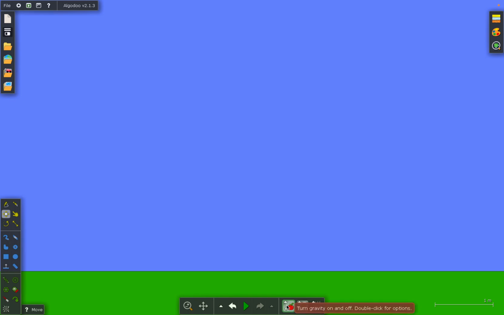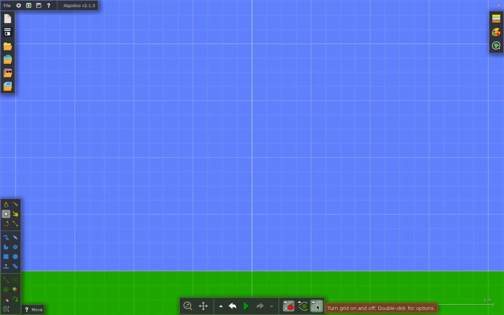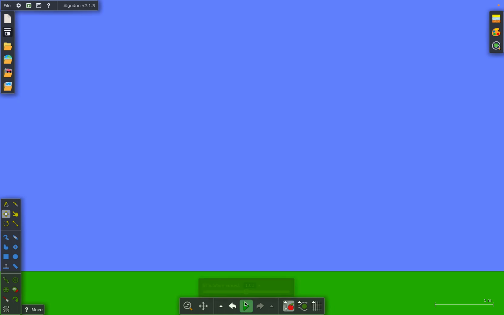Now you'll notice down here you've got gravity. So I can actually click that and turn that off, but I want gravity. And this is air resistance, air drag, and I can turn that off too. I could turn on a grid if I wanted that, but I'm going to turn that off. The play button will run the simulation. This is the back button, so you can reset the scene. After playing it, I like to reset and run it again. You can also move things around or zoom in and out.